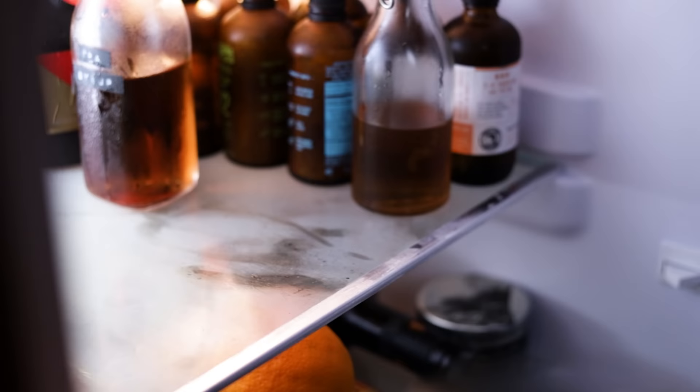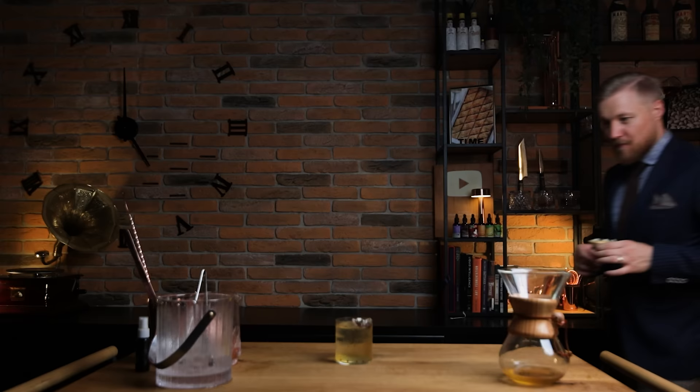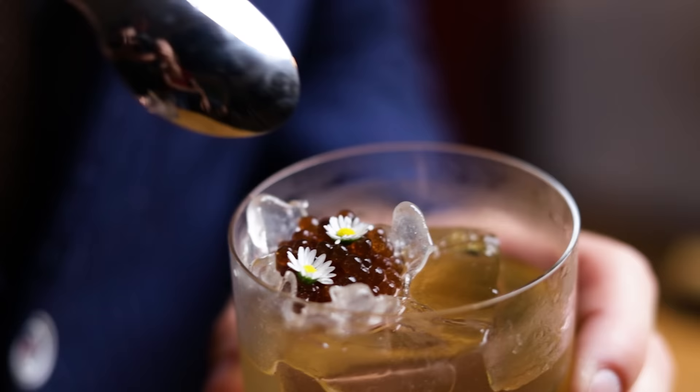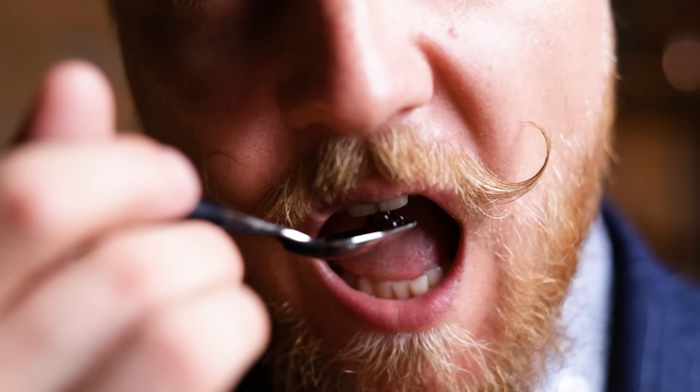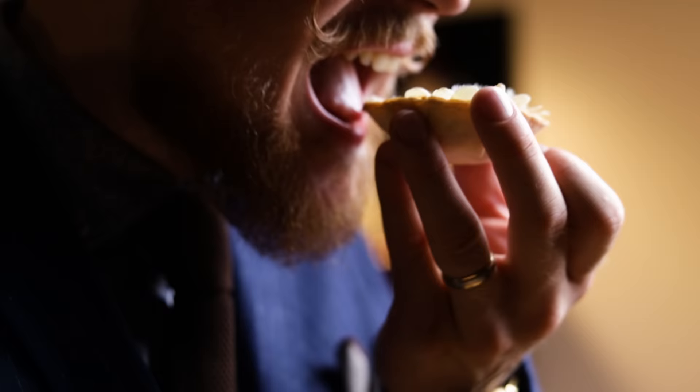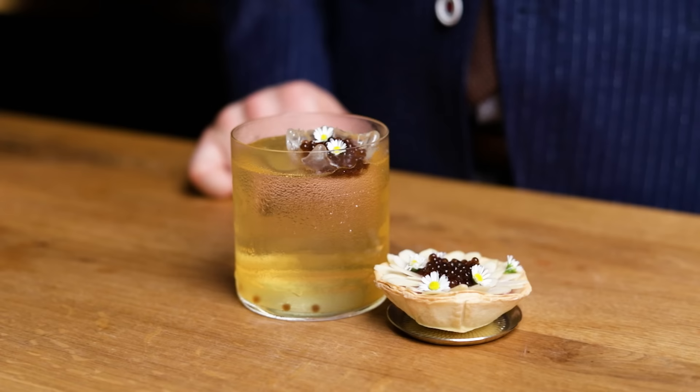Thank you, Kevin. And I've already put baklava in your fridge, so you can have a taste as well. Great. I'll send you one of these. Cheers, my friend. Bon appétit, Kevin. Let me know in the comments if this is the most complicated food pairing and collaboration you've seen on YouTube. In the meantime, I'll finally give this a try. You get a jasmine tea aroma from the perfume straight away. That pairs nicely with the sweet, nutty notes and dried fruit flavors on the palate. It's sweet but still balanced, but you can bring it even closer to the sweetness of the baklava by tasting the molasses caviar. And of course, pair it with the most insane version of baklava I've ever seen. This looks and tastes amazing. Thank you, Natalia. This has been an absolute pleasure to create and consume.